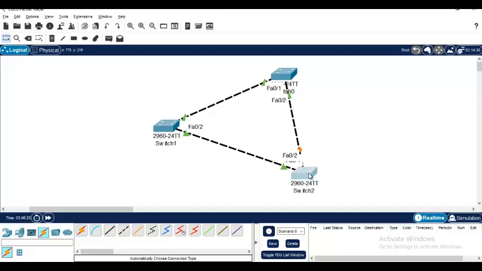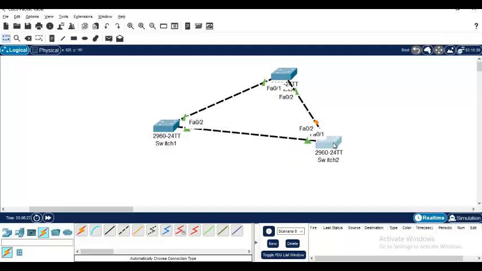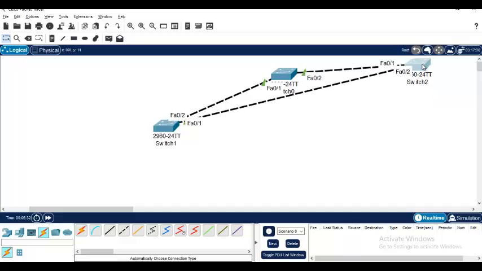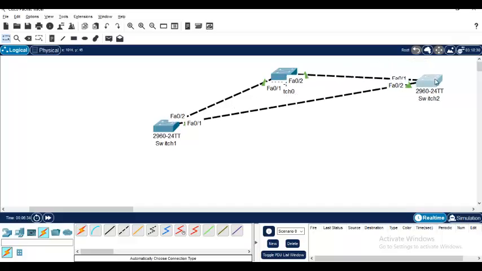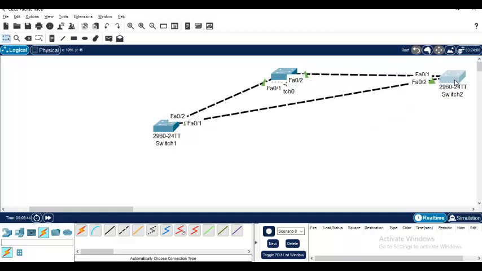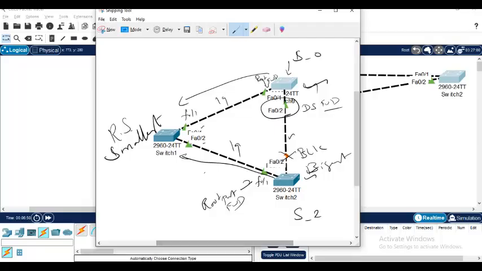Okay, so that is why F01 is blocking. And this MAC address should be bigger than the other two. So I copy, I paste it here.